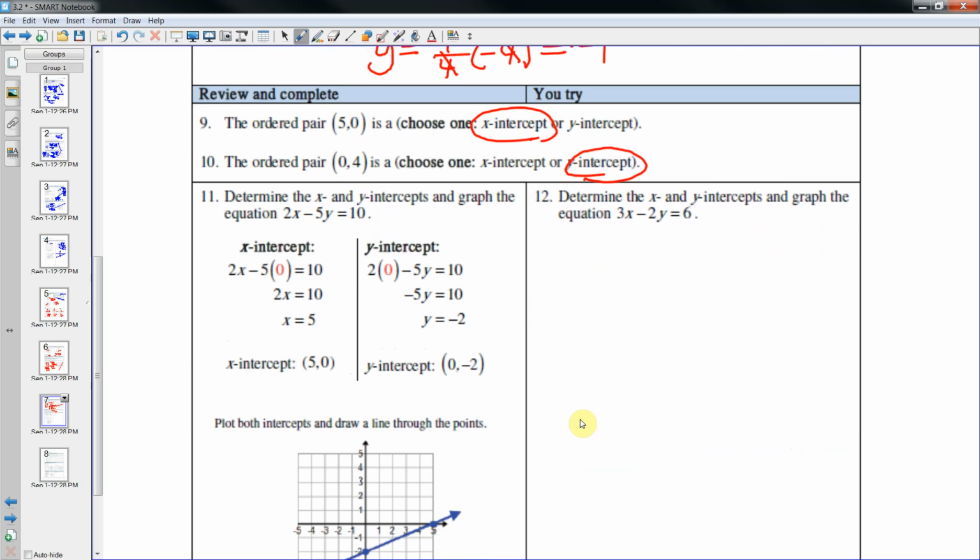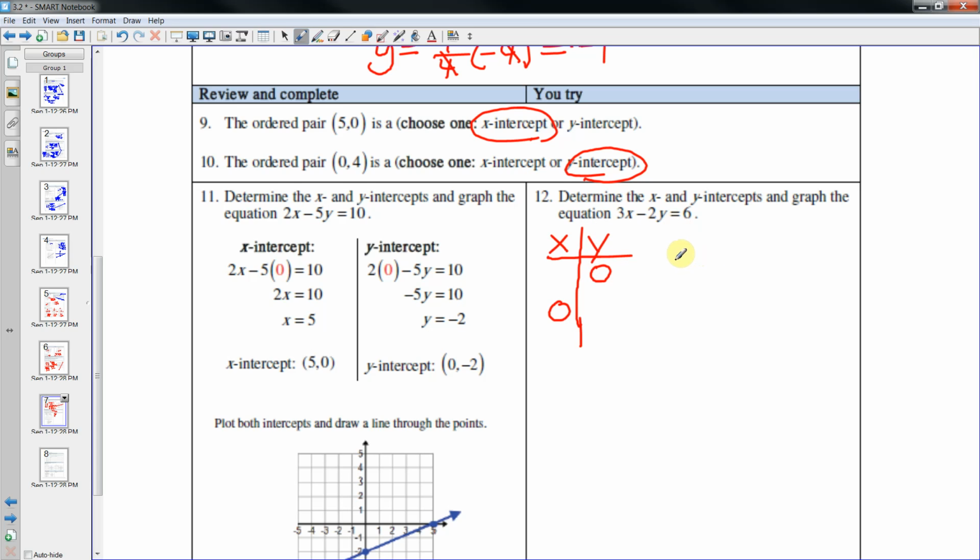Alright, at the bottom here on number 12, we need to come up with our x and y intercepts. So again, what I have my class do is I have them come up over here and make their 0, 0 table. On the example, they just plugged in their zeros. Perfectly fine. It's just sometimes people like to see a visual. And you've worked on tables. You've been doing homework where you've had to make tables.